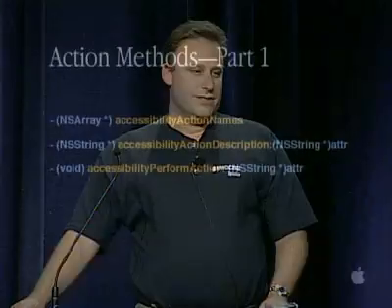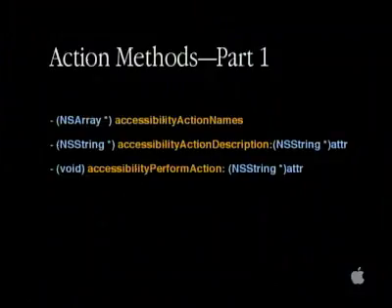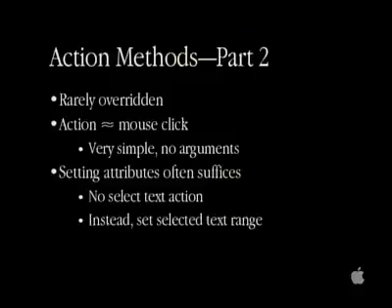The second suite of methods in the protocol deal with actions. There's a method to return the names of all the actions you support. There's a method to return a description that you could present to the user about a particular action. And finally, there's a method to perform an action.